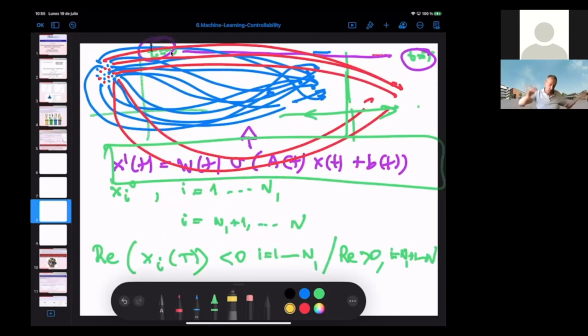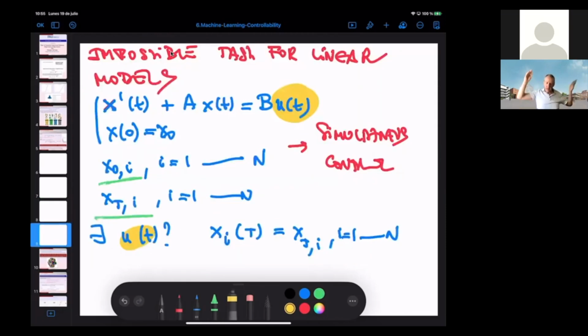If I was able to do this in the linear setting, this would be extraordinary, because I would then apply the tools we have already analyzed. I would not need to get into more complicated things arising in the nonlinear context of neural networks. But my claim is that in this linear context, you will never be able to do this. Could you please tell me why? Why in the linear context is this hopeless?